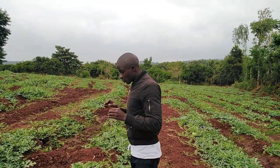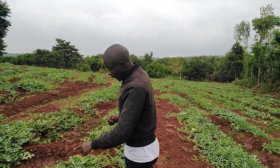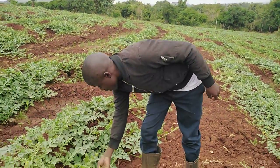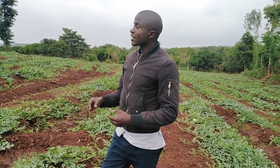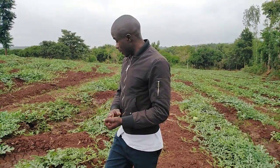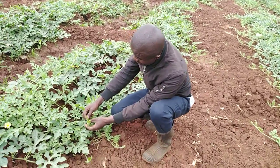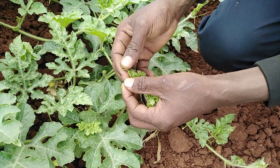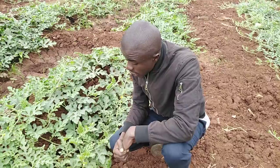The next pest that we look at at this stage is the aphids. The aphids usually attack the growing part, the tender stem of the plant, and they are sucking pests just like other pests. In your field, I've gone round and I've not seen any aphid. But for you to know your field is affected by aphids, they usually attack the tender part, and you'll see the leaves folding inside, or folding towards the lower side. That is the aphid that is eating your fruit.